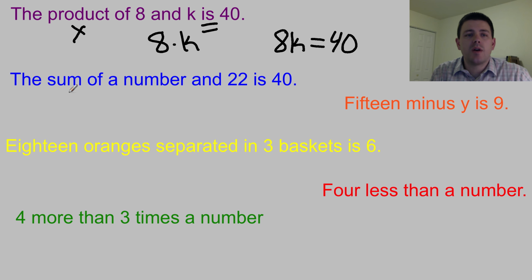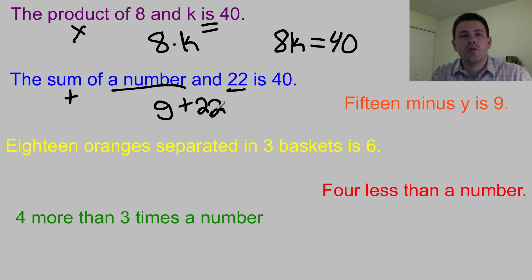Next one, the sum of a number. So sum means addition. A number, that's when you put in your variable. So let's go with g. And you can choose whichever one you want. G and 22. So that means I want to do g plus 22. Remember, you leave the numbers in the order they were in the problem. Don't move them around. Then we have our is. That's where my equal sign goes. 40. So we have another one that's equal to 40. Some number g plus 22 is equal to 40. Well, stop and think. What could that be? What would I add to 22 to get 40? I bet you can find your answer.